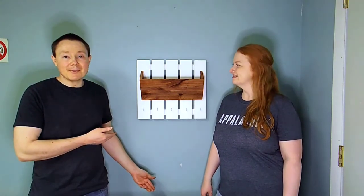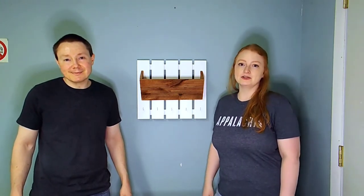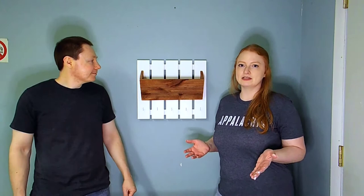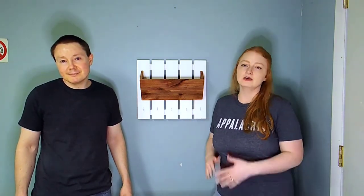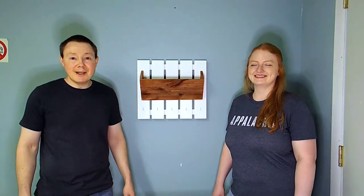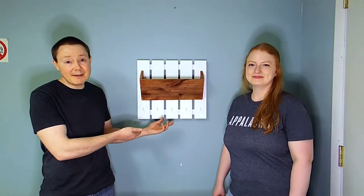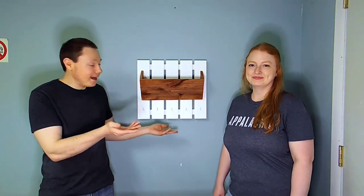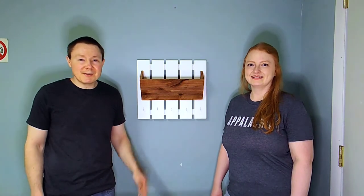To our reclaimed wood series key and mail holder made out of pallet wood. Now, we've given this a farmhouse style finish, but definitely feel free to have fun with it. If this isn't your taste, you can just stain the whole thing, you can paint it different colors, and you can also use different hooks. These here are pretty inexpensive. A pack of eight of them was only like $2, and there are definitely more fancy options out there. It just depends on your budget and your style.